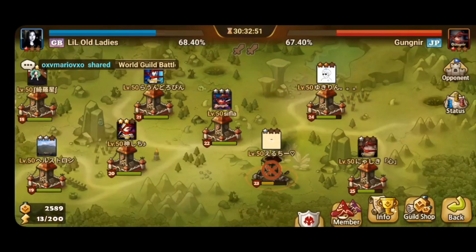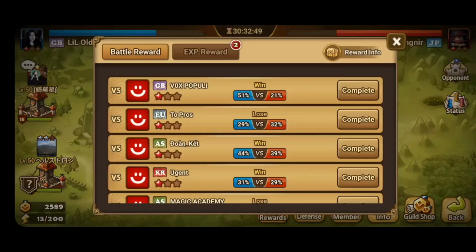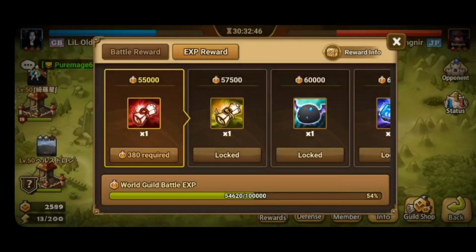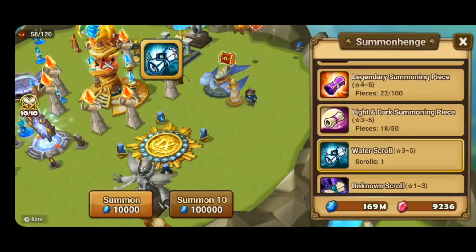Now let's go ahead and check out the rewards. What do we get from the rewards here? We got some reaps and 1 water scroll. Can we get a nat 5 from this? No, we're not going to get a nat 5 from this.